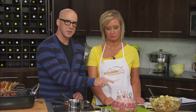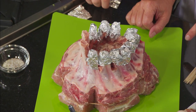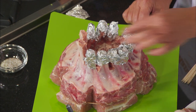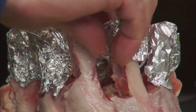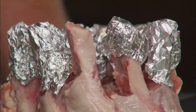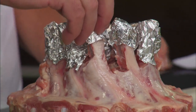And then the tips of these, here's two tips on the subject of tips. One is we cover them in foil. Why? We cover them with foil to prevent them from burning while the roast is cooking in the oven. And the other thing about the tips is that these have been Frenched. And what that means is that they've just removed some of the meat from the bone so that you can actually see the individual bones, and it makes it into a nice looking crown. The presentation is incredible on this, and I think that matters in food.